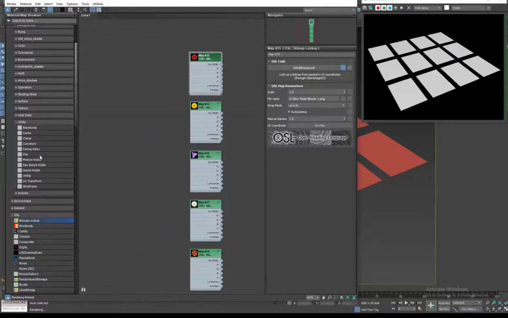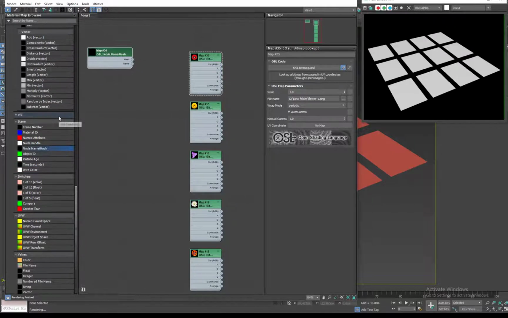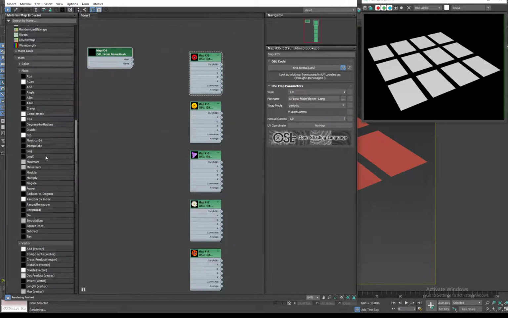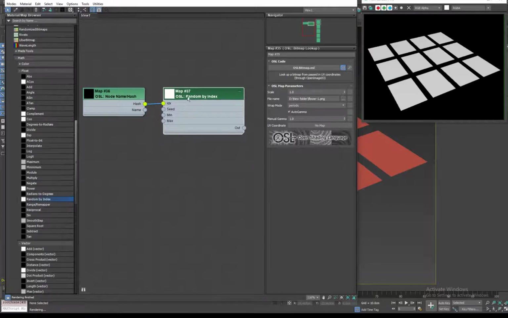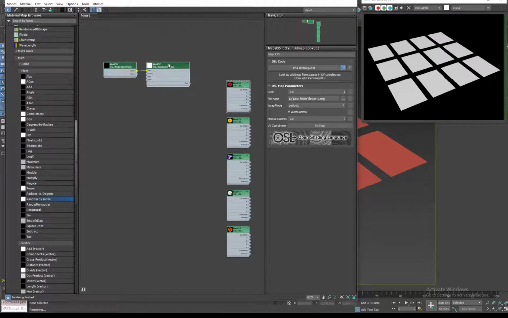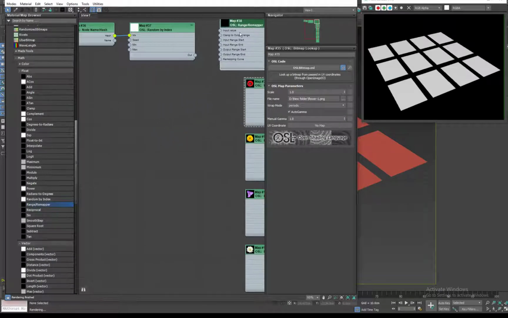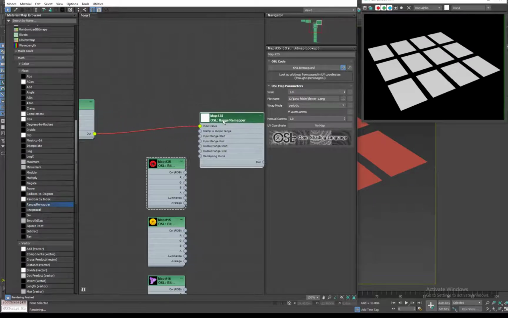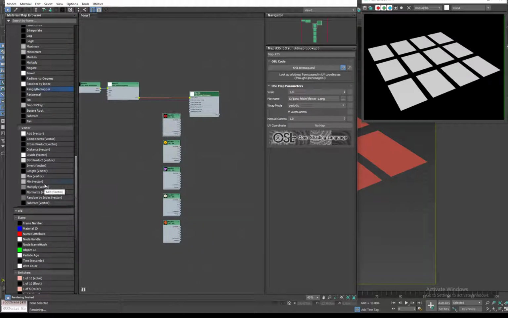So the first thing we need to do is generate some kind of randomness. We do that by using the node name hash, and we're going to pipe that into a random by index node. So let me just go here and take the hash, pipe that to the IDX, and we're going to utilize a very powerful node called range remapper. This node can be used in all kind of situations. In this case we're going to use it to introduce probability, strength and so forth in the array of which these images gets introduced.